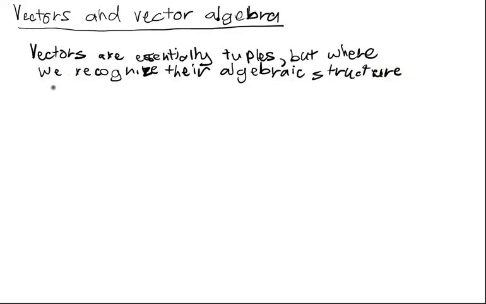So we've seen a tuple, and we'll write x arrow is equal to x1, x2, x3, all the way up to xn. We've seen those tuples. And when we talk about a vector, we're just going to put an arrow and say that it's a vector to distinguish it as a special thing.